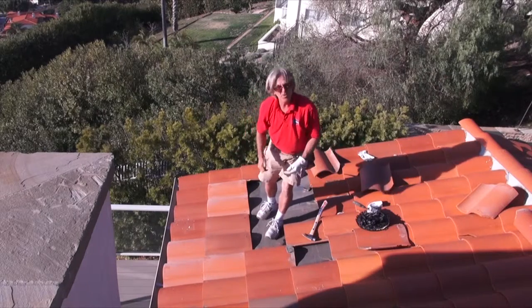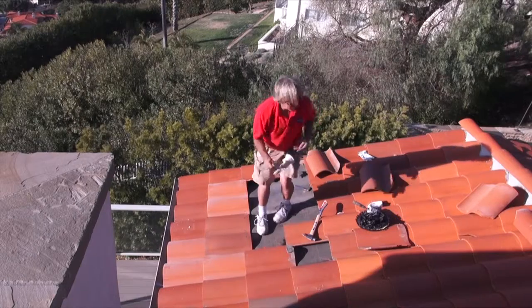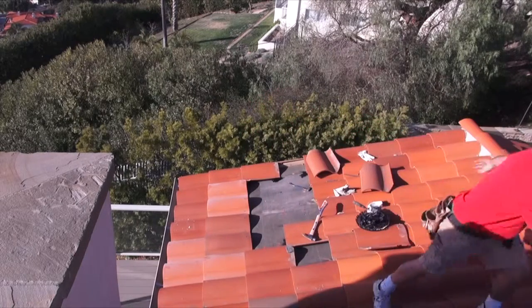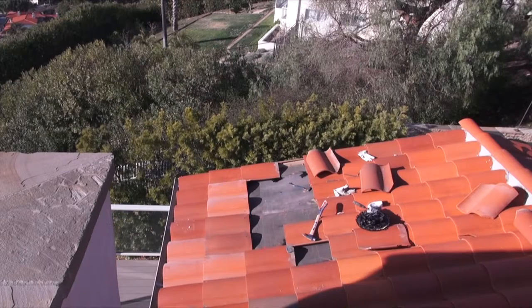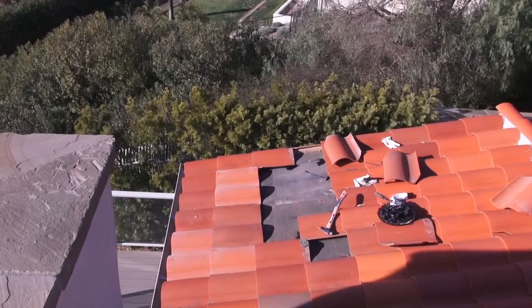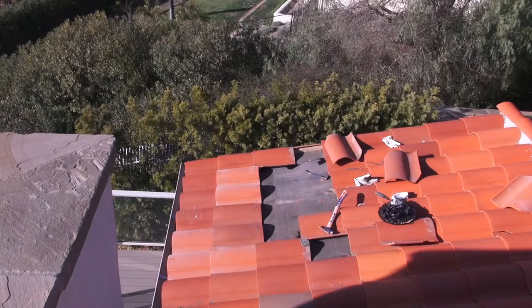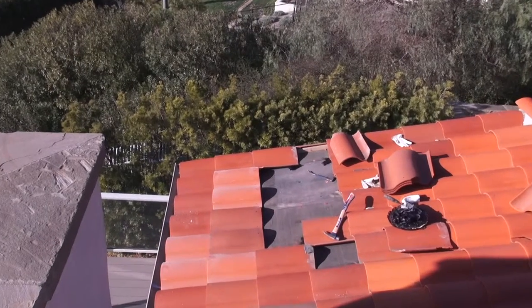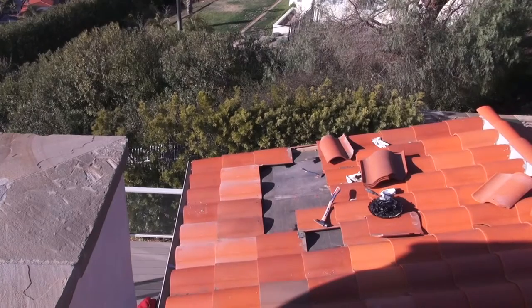Okay, so that looks pretty nice. Now we want to come up and make sure that the rows of tiles are straight. Okay, so everything looks good. We want to get that nailed off. Now we want to get the next row on. Let's get some nails in that and get it nailed off. Okay, so we just want to continue filling in the blanks. Let's do it.